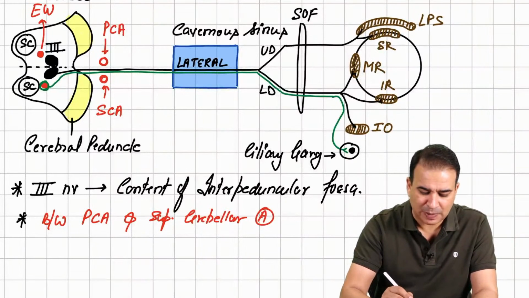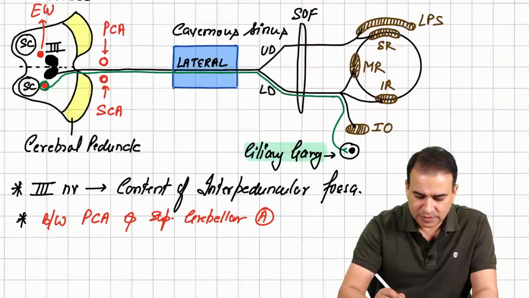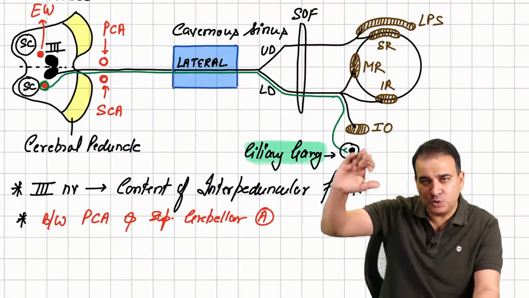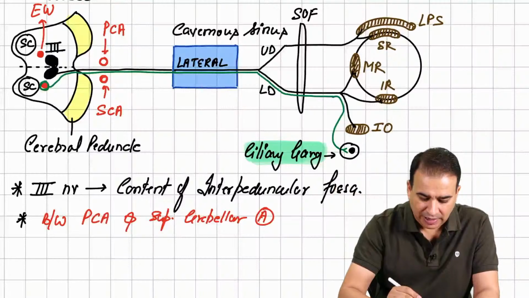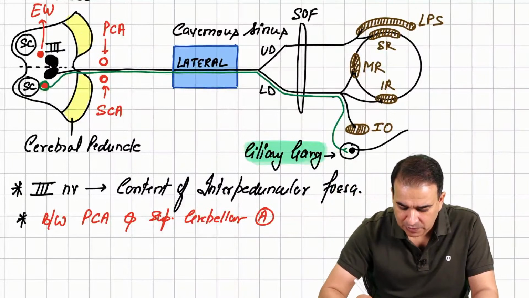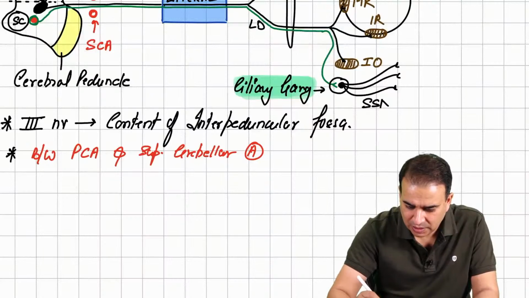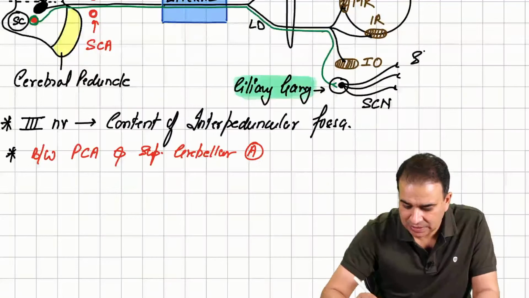We will be discussing all these parasympathetic ganglia in detail. Just write this name for now: ciliary ganglion. It is present in the orbit. You can see the Edinger-Westphal fibers use the third nerve, the lower division, the nerve to inferior oblique, and they separate and relay in the ciliary ganglion. And guys, from the ciliary ganglion, multiple short ciliary nerves will come out. I'm just writing SCN, that is short ciliary nerves. Multiple short ciliary nerves will come out, and it's their job to supply the sphincter pupillae and ciliaris.